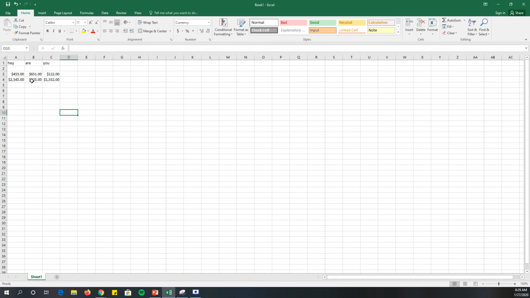Okay. And then the other thing I can do, let's say I want it to round up to the nearest dollar, right? So I'm going to highlight the cells I want to apply it to. And then under the number group, I have the increase decimal and decrease decimal. Okay. So if I want to decrease decimal, right, decrease. So now it'll always round up. So if I have a value of 122 and 75 cents, it automatically rounds up because of the decimal.